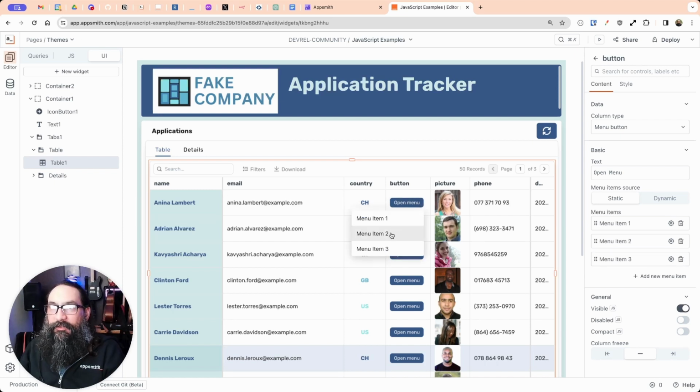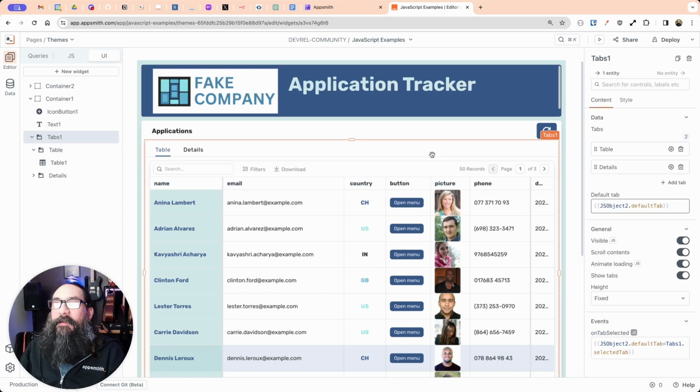So this is a way that you can take advantage of the table widget, which has the built-in filters and search and all that stuff. And if you start running out of space, you can make all of your actions just one button. So put as many in there as you want. There's also a dynamic option that can figure out what buttons should be here based on this user or this row, this record. I got another video on that. That's way more complex than I want to get into on this video. But the point is that if you're running out of space on that table, all your buttons can just be one menu button.